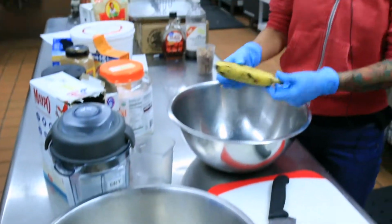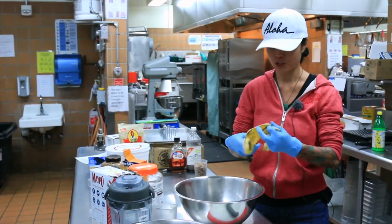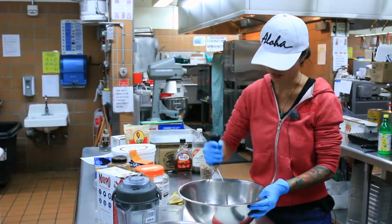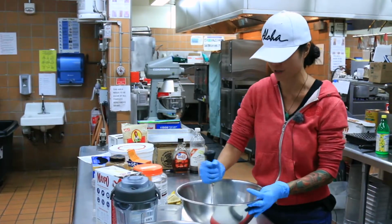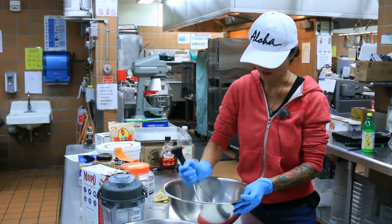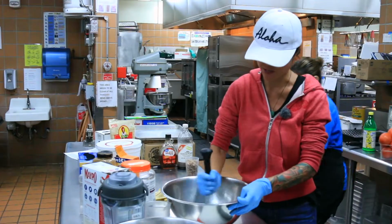I'm using a banana, a really ripe one. And that is going to be my egg replacer in this recipe. Mashed banana acts as an egg replacer. You can use flax seeds or chia seeds, aquafaba. Those are other great substitutes for eggs. But the mashed banana will add another layer of flavor in these cookies. It'll be really nice. And it just helps bind everything the way that eggs would.